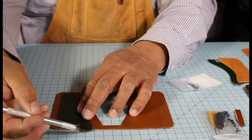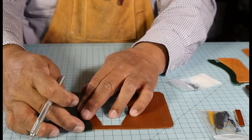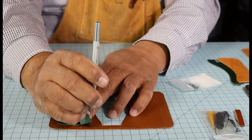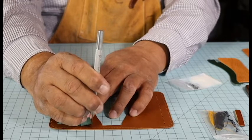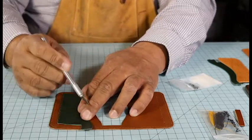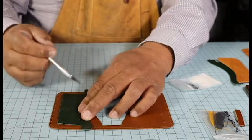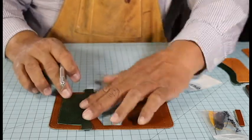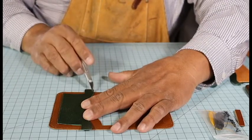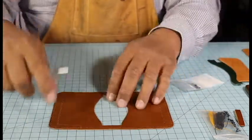Then what I do is I lift up one arm of the T-slot. Oop, I just moved it. I lift up one arm of the T-slot and I put a little tiny dot underneath the T-slot so that it tells me that my glue starts from that dot and down. Not above, because then it gets messy. And I do that on both sides. So I mark a little dot right there like that. And it's just underneath the T-slot. And that's my guide. So remove that.